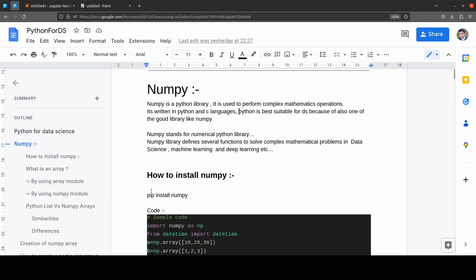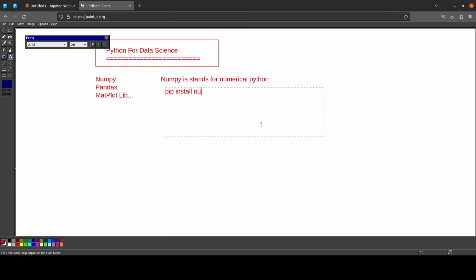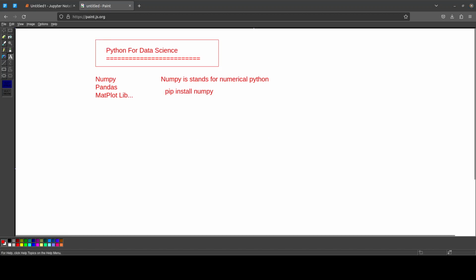Now, how can we install NumPy? There are several ways. Think of it as for freshers: for NumPy, we just have to write pip install numpy, and it will be installed. Let's see. On my side, it's already installed, so it will say requirement is already satisfied. Pip install numpy. See, requirement is already satisfied here.